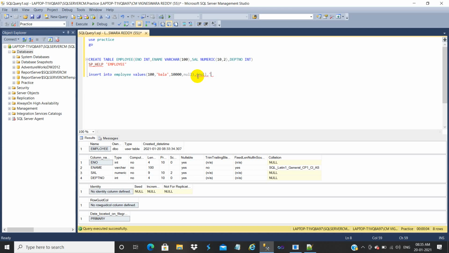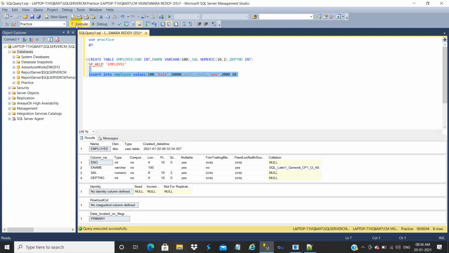So name X. We can insert multiple rows by separating them with a comma, even with a single insert statement.